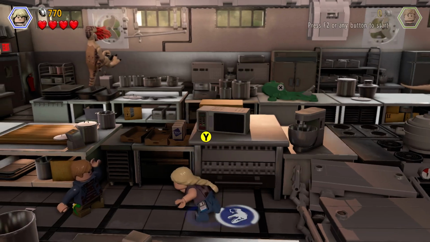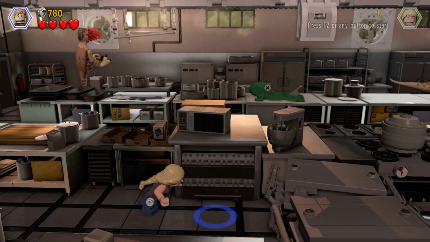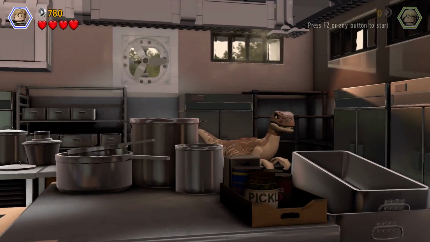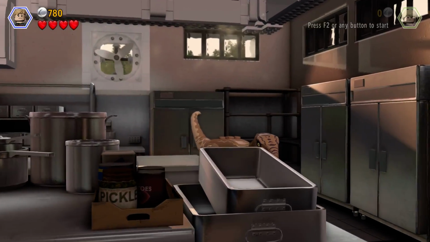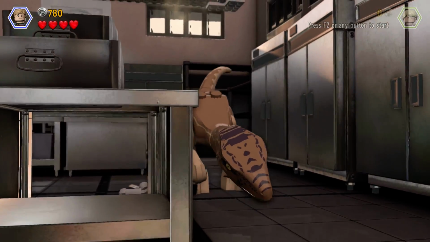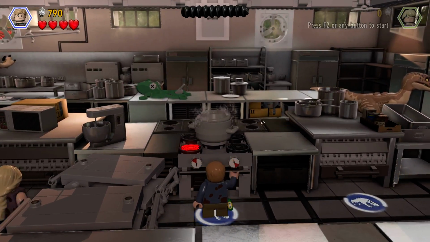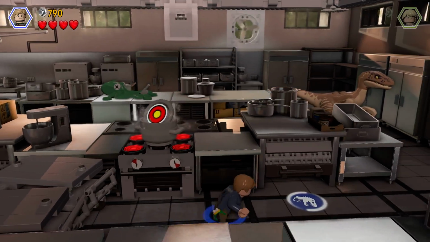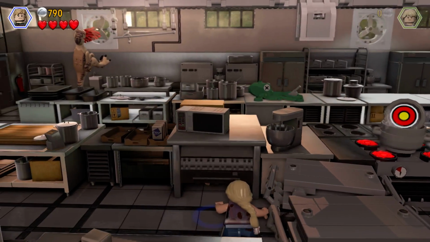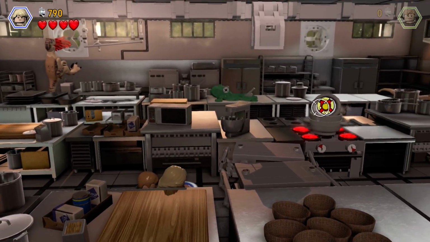Get in the oven. That's a smart move. Hide in the oven. That's not an oven, it's a secret cabinet you can crawl through. Makes no sense. This is the oven. Let's move back to the other side and throw our baseball.